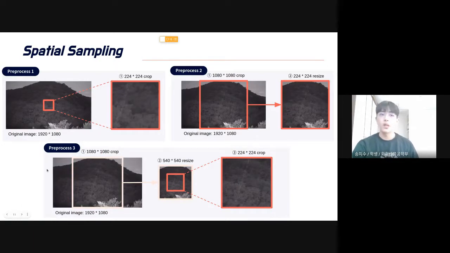On each frame from the temporal sample, we performed spatial sampling. This is to reduce the data size and to make raindrops relatively bigger in the image. We defined 3 types of spatial sampling. The difference between them is how much the raindrops were magnified at the cost of losing the data from uncropped regions.